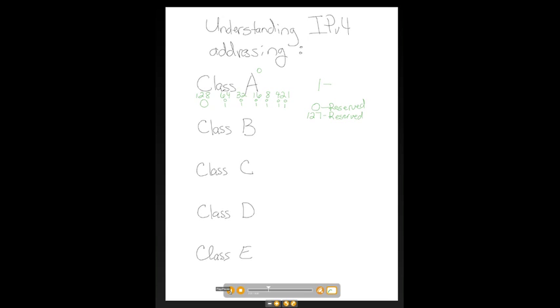It's actually reserved for what is called loopbacks, which is used for internal testing on the local machines. That means 1 to 126 is our range of networks for a Class A address.